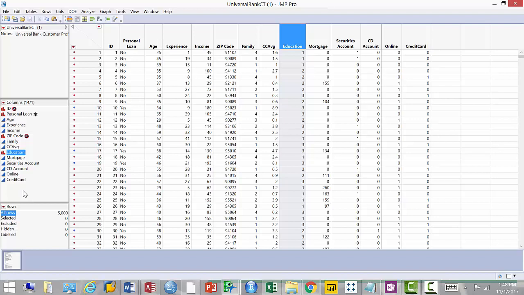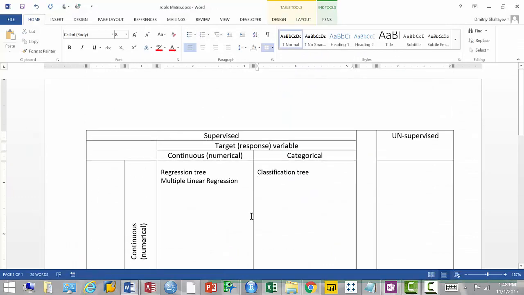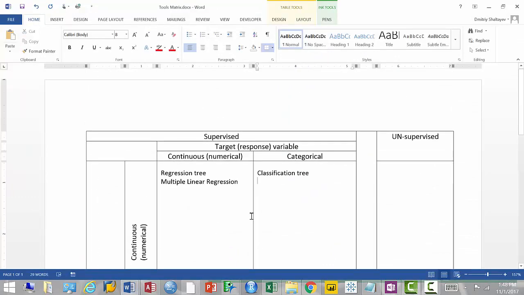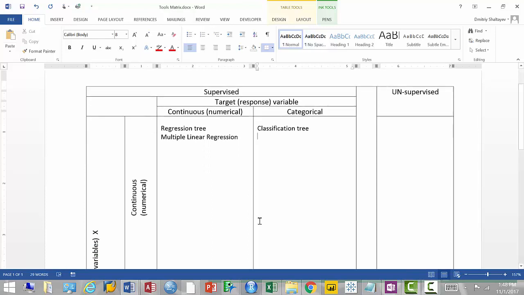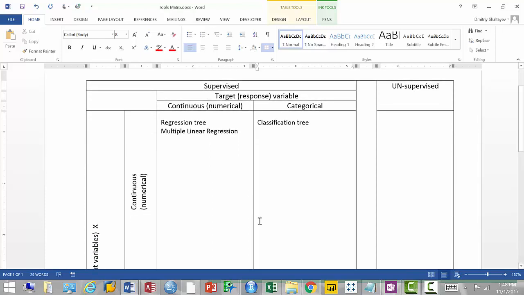Now, we have 2 minutes. What I wanted to do is this. Go ahead and get out of your folders that thing. It's the matrix of our tool set, right? So far we discussed 3 tools: classification tree, regression tree, and multiple linear regression. This model that we just built in today's class and in the previous class is about classification, agree? It predicts the categorical variable for me. Specifically, yes or no, will they get a loan or will they not get a loan? That's a categorical response.